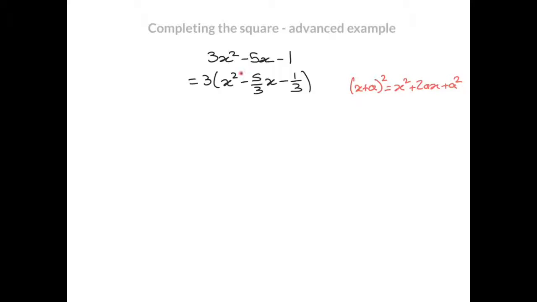So we have the x squared here. We need to match this with 2ax. So let's try and do this. The quadratic is going to be rewritten as 3 brackets x plus 2 times something times x. And we are looking for this number that will give us minus 5 over 3. So you see the 2 here will cross out something at the denominator that will give you a 3. So it means that we had a 6 there. So it's a minus 5 over 6.